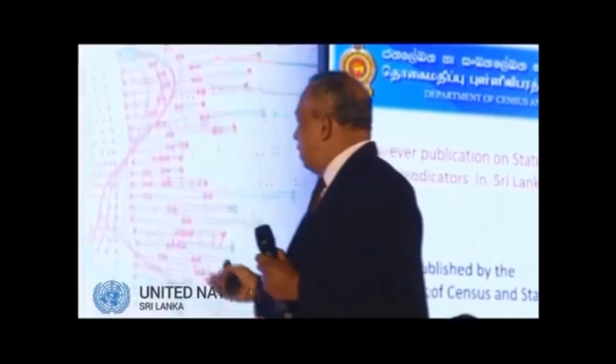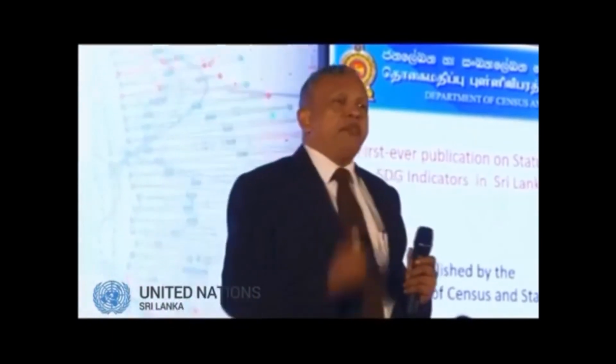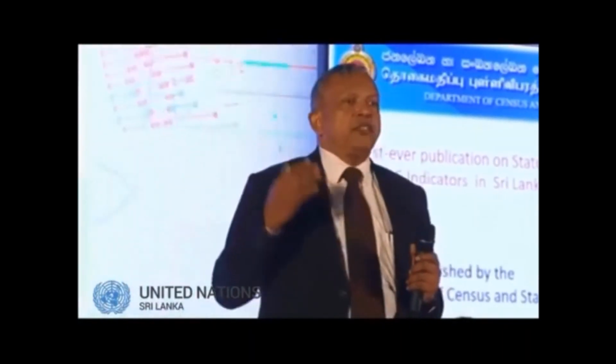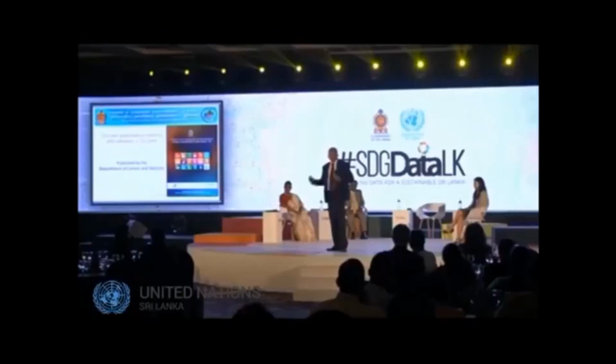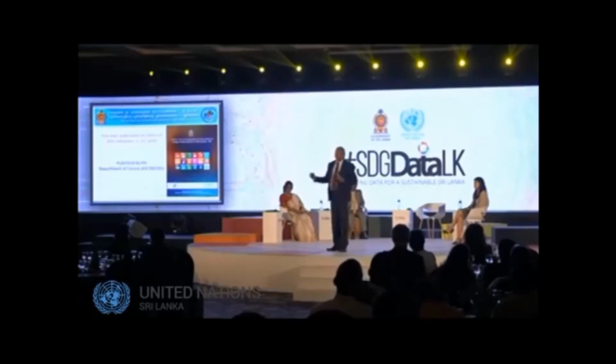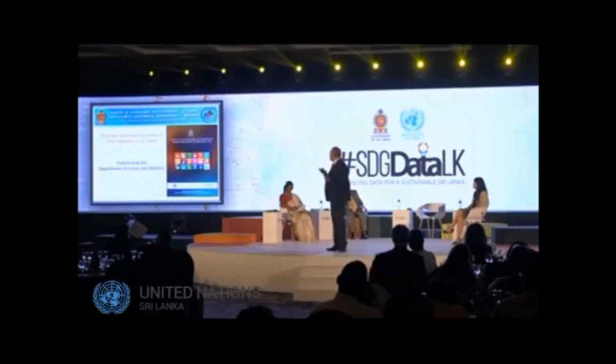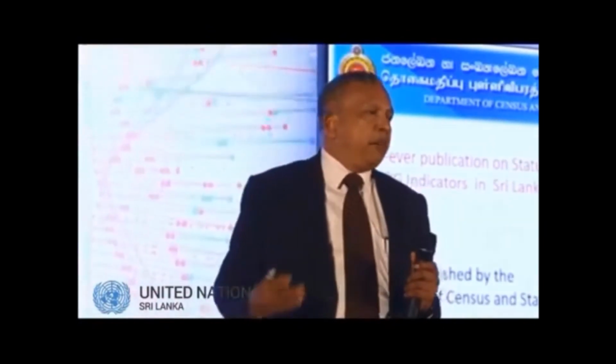Based on the outcome of this study, we came out with a publication. We released it. Actually, the first copy was presented to the Honorable Deputy Speaker at the Parliament. Everything that we did is documented here. We have identified the indicators for which data are available with the DCS, and we have given the baseline data with a complete picture: unit, year, value, and also the frequency of updating. The indicators which we will compile in the future are included there, and also those not relevant and those that will be globally monitored. A soft copy of this book is available on our website. We will keep updating this soft copy, because there is no point in printing the document every year.